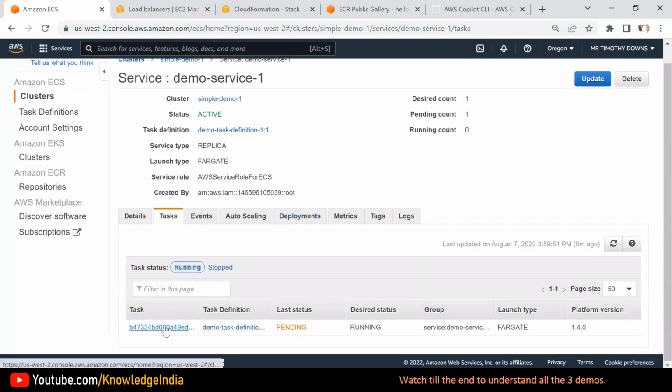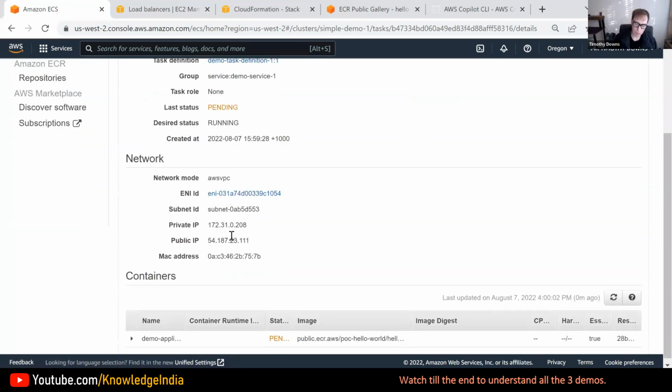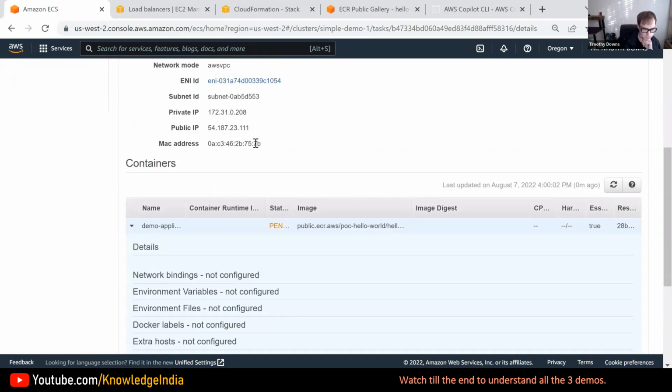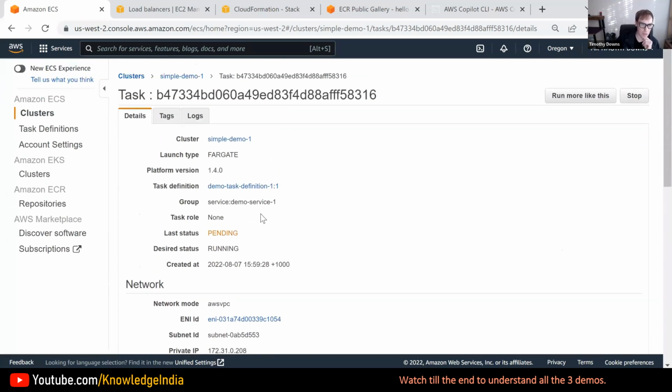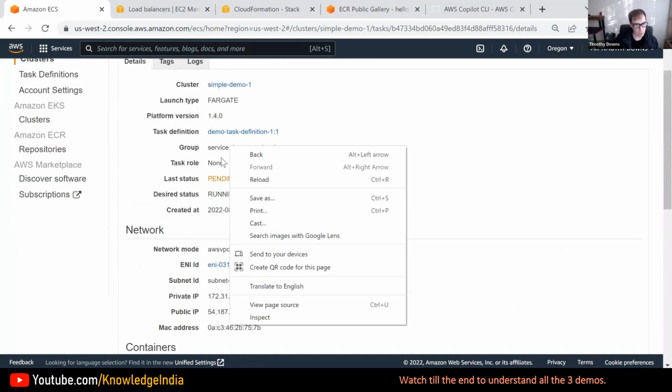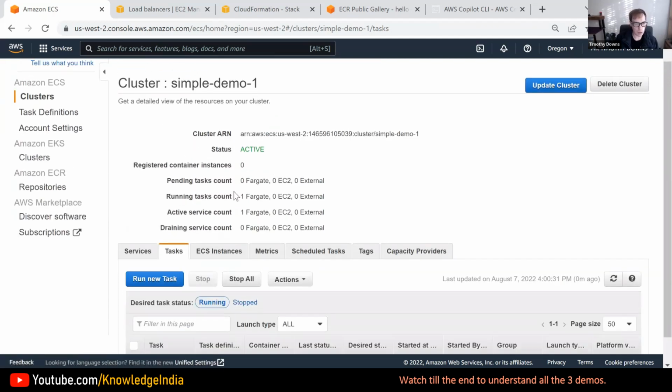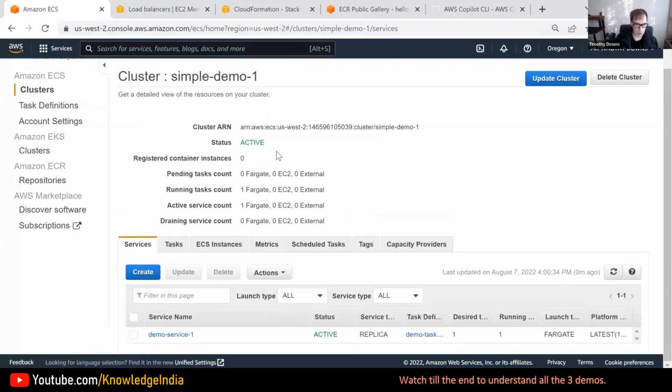And within this task, we can actually make requests, and we can use that as a web server. When we were setting this up, we even set this up to have a public IP, just for the purposes of showing how this works. But we also have a load balancer, and that's the key thing. We don't want to talk to the individual tasks. We want our customers to communicate instead with the load balancer that's attached to this. So let's have a look at that load balancer again.